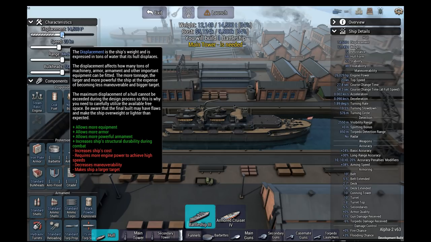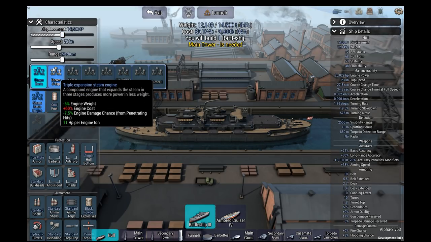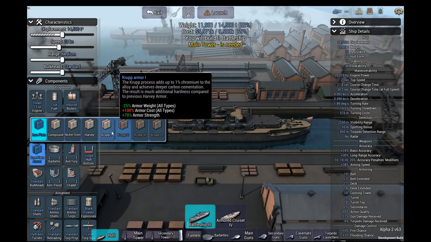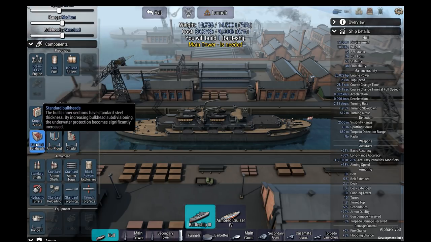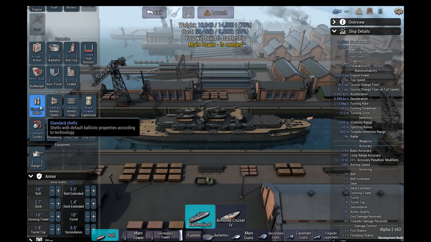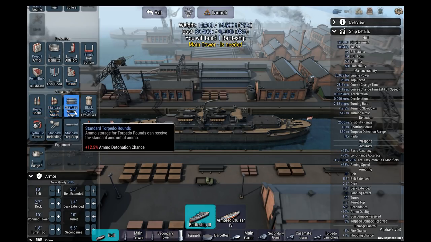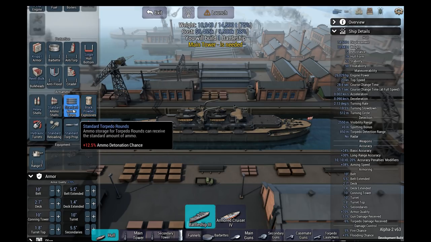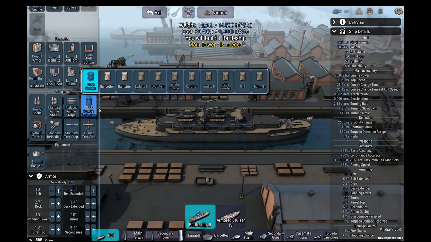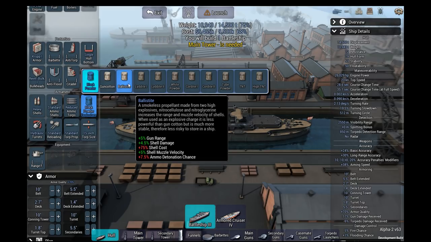Liked the battleship. If I remember correctly, we did go with triple expansion. We've gone with induced. Best armor we could get. Did do the reinforced bulkheads. Heavy shell. Reduced ammo. Torpedoes. We were using the ballistite.